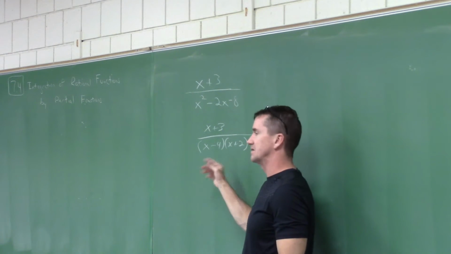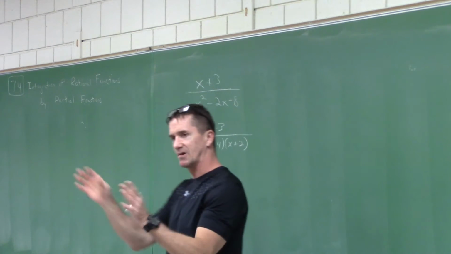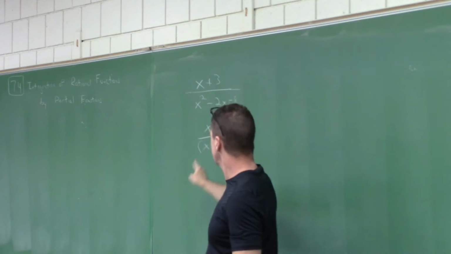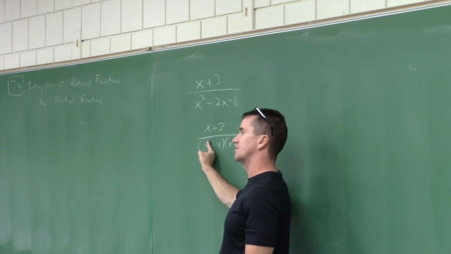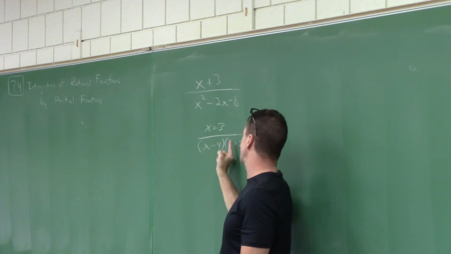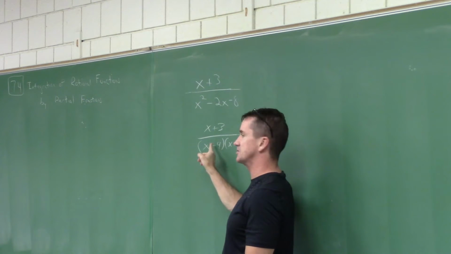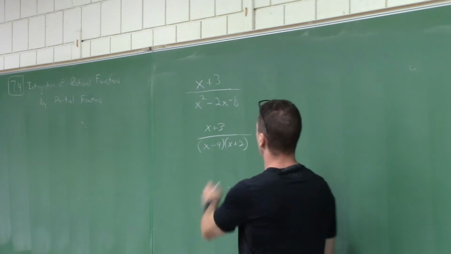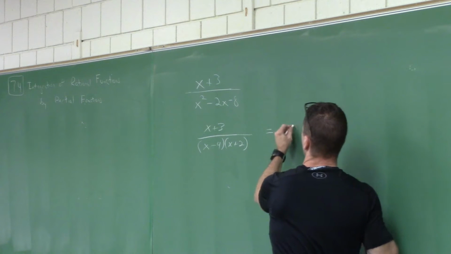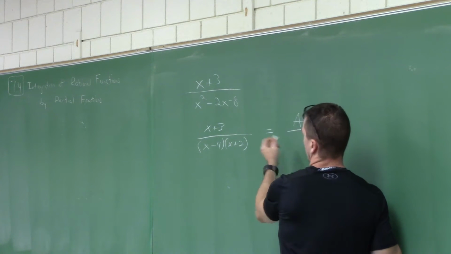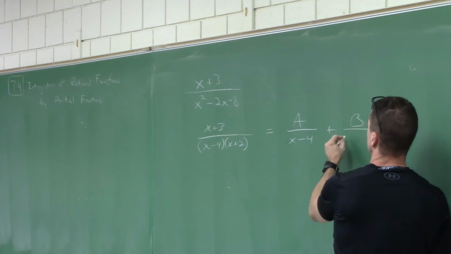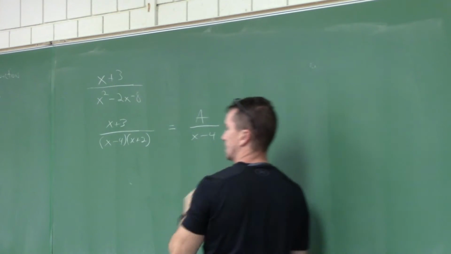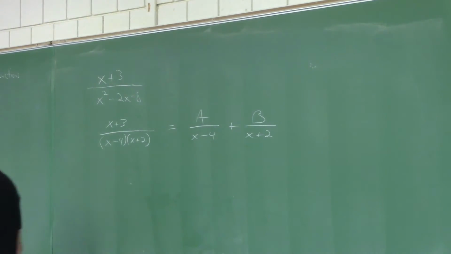If you want to put that down, just the language in 7.4, you can recognize the different types of factors. Okay? That's a linear factor, that's a linear factor. And you go, why? Well, it's x to the first power. That's x to the first power right there. There's no x squared. When you set this up, we're going to put a constant A over one of the linear factors and a constant B over the other linear factor. It'll be that simple. And then we'll work the problem.